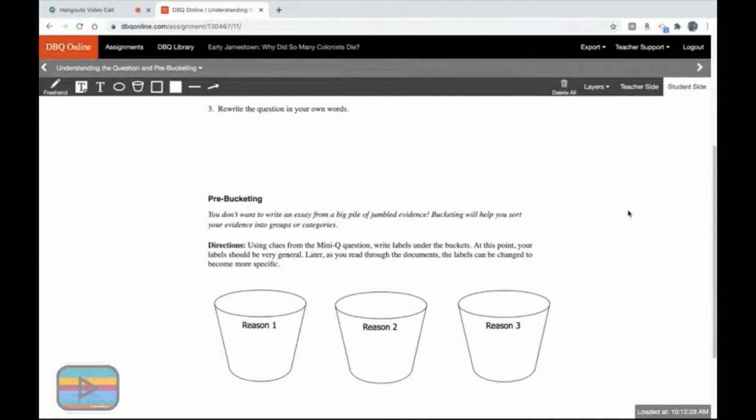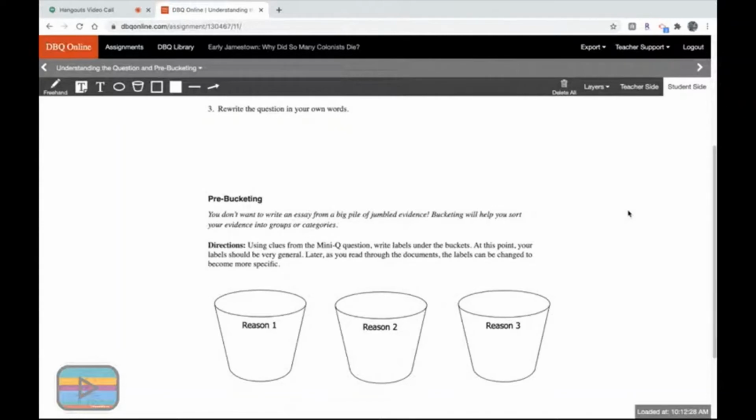Hammurabi's code, was it just? You have a bucket for yes, it was just. Collect all the evidence for yes, and collect the evidence for no. And once you look at both sides, again, then you can formulate a claim. And what's beautiful about it is if you're going to make a counter argument, you already have evidence collected in another bucket ready to go.